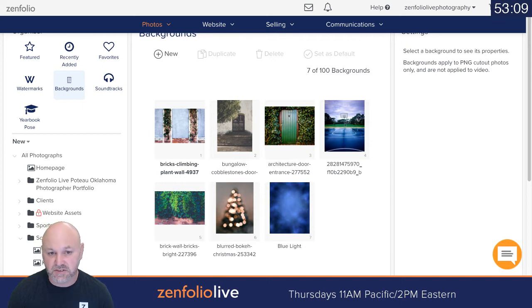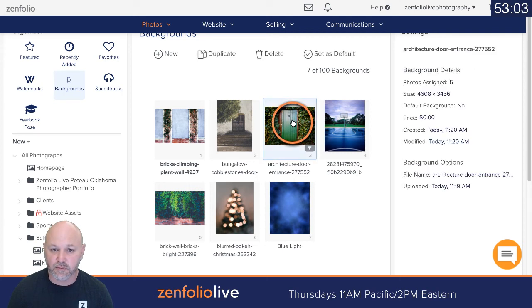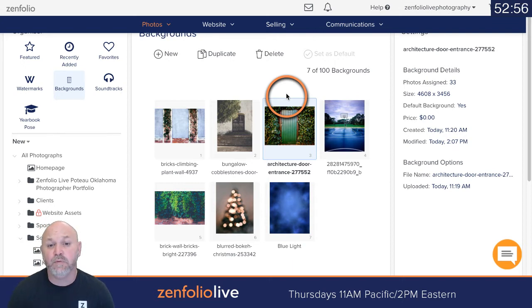You're going to click on whichever background you want to be your default. In this case, I'm going to use this green one right here. You're going to click on that and set it as a default, meaning that that will be the first background that's applied. It's going to work just like the default watermarks feature.